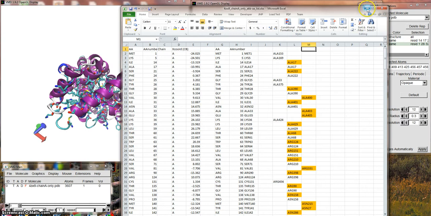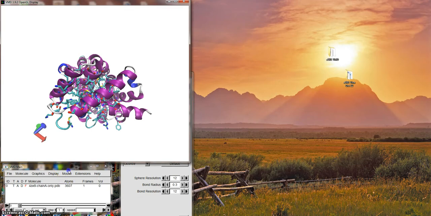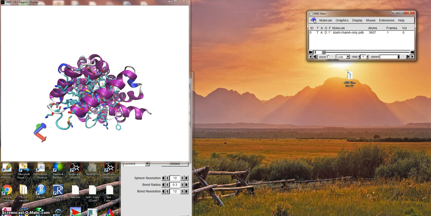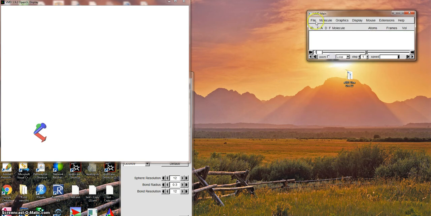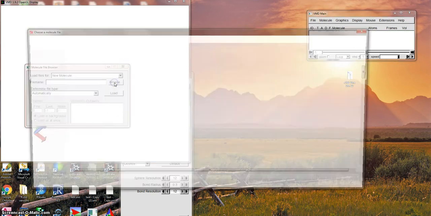Got just a couple minutes. Let me show you how I load a movie. Let me just quit this one and get rid of this molecule. Load a new molecule. I'm going to have just enough time to do this, I think.